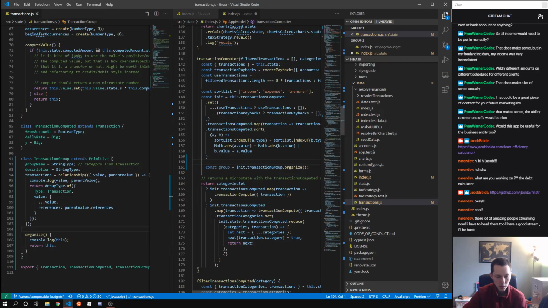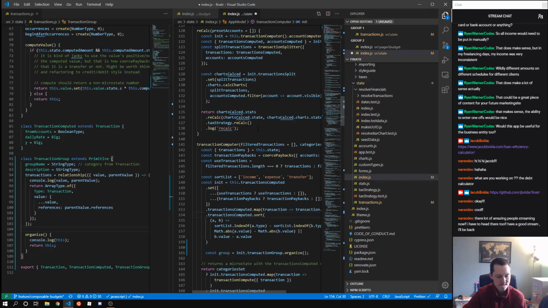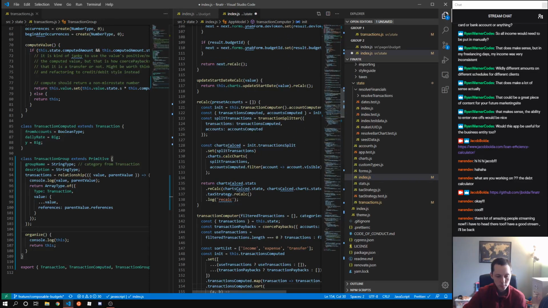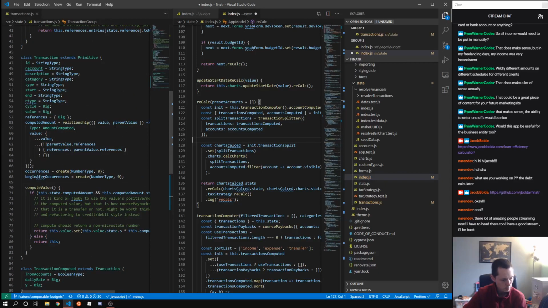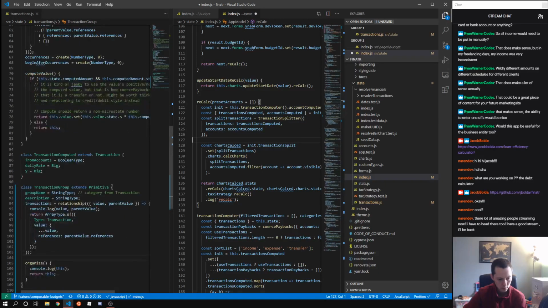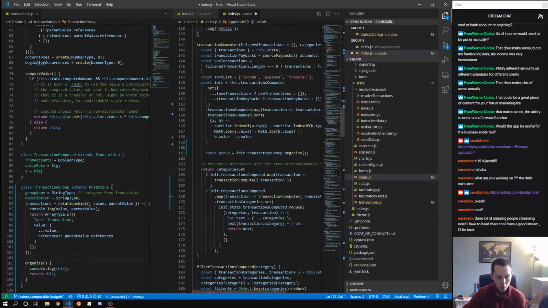So set, map, and sort are all built-in methods. Oh, I know what I need to do. So this is an array.